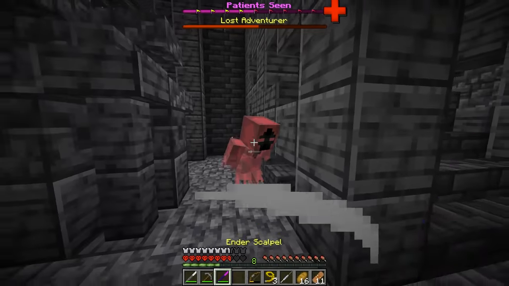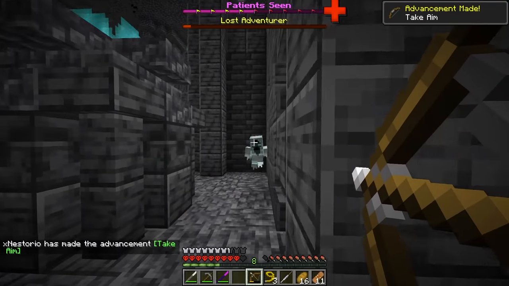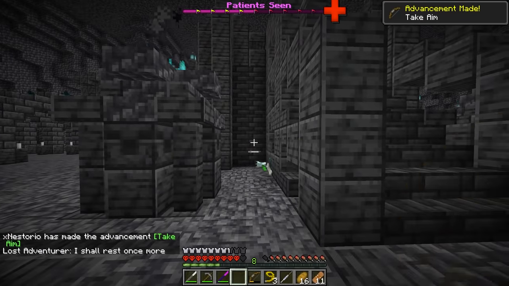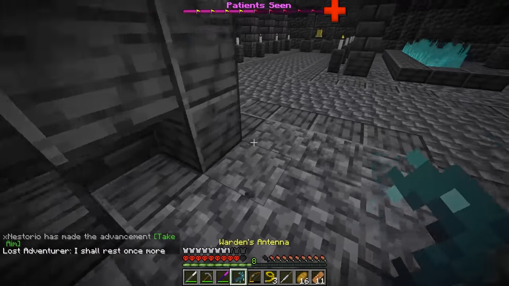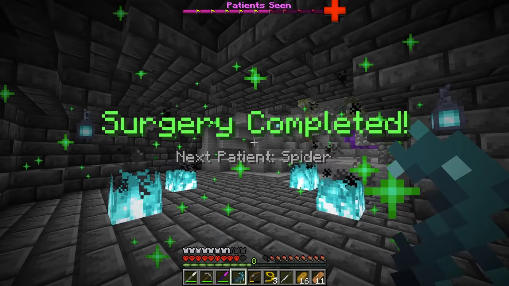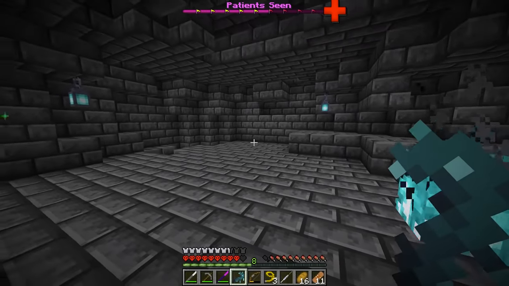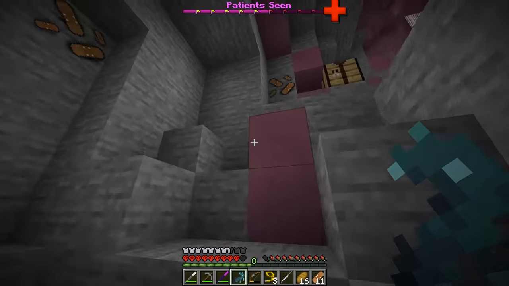My goodness. Okay, nope. Stay back, Mr. Lost Adventure. Wait, can I blow him down? Okay, there we go. One more shot. And just like that, there goes the Lost Adventure, where he says, I shall rest once more. And we ended up getting the warden's antenna. Build a helper. Oh, wait, we're getting TP'd back. Oh, and just like that, surgery complete. And now the warden's just gone. Nice. Well, let's go back up real quick and see what the next patient's gonna be.